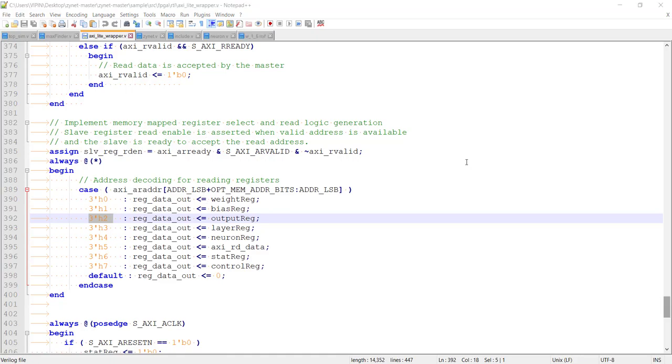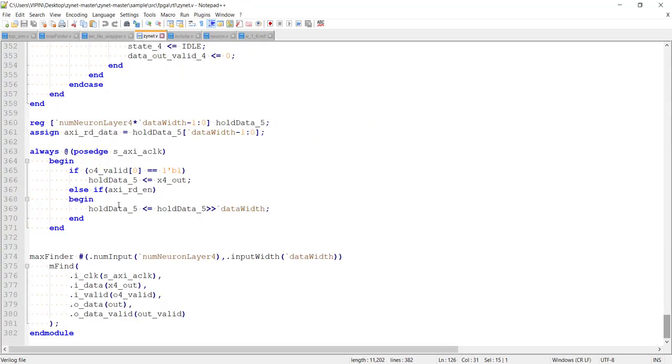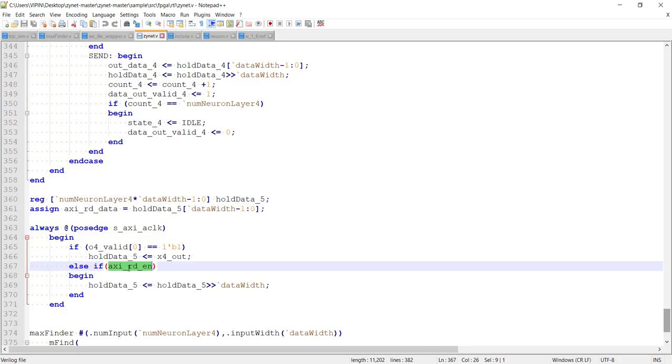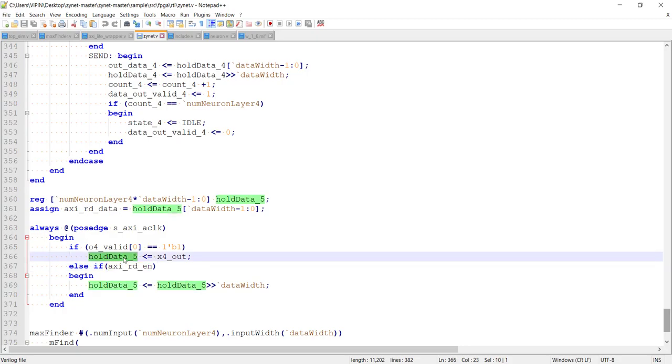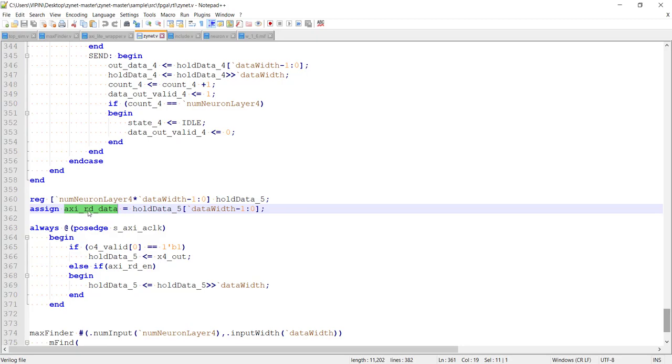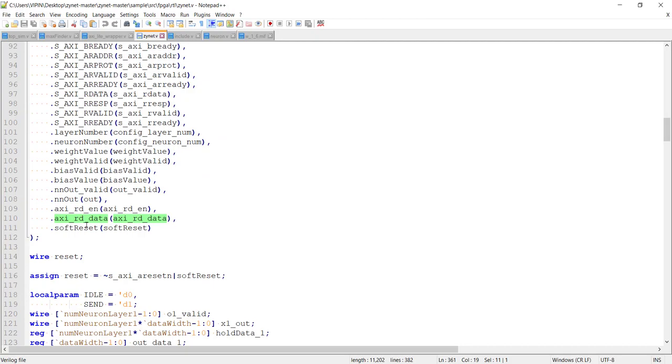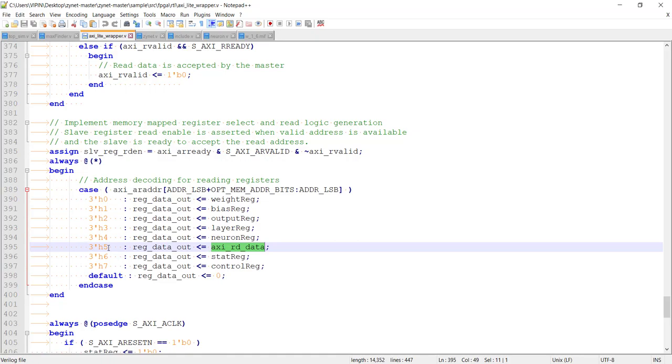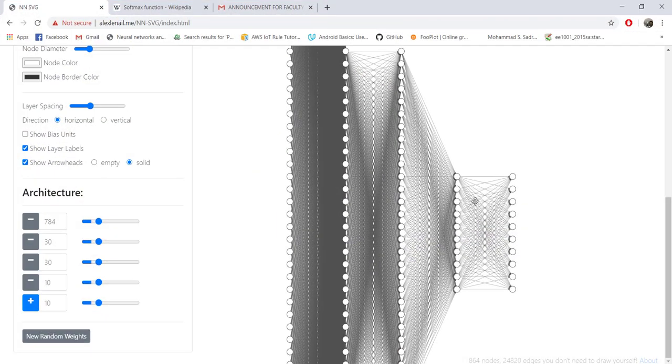That's that logic. If you want to read the output from the output layer directly by bypassing this hardmax layer, that's also possible. So here you will see there is a small logic. The output from our last layer is not only going to this hardmax, but it is going to this small logic also. What it does is similar to a shift register. Whenever this read enable signal comes, it will shift this register right by the data width, like 16 bits in our particular case. And the rightmost data is assigned to this signal AXI read data, which is going to the AXI Lite interface. So if the processor reads from 5, that is address 20, he can directly read from the output layer.